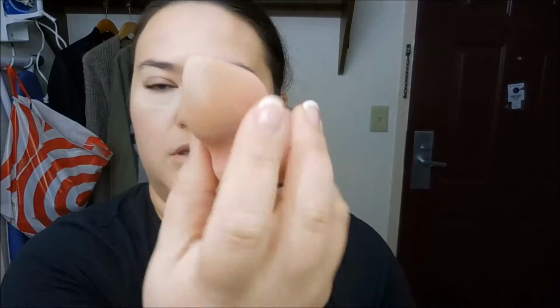Then I quickly put it in my powder and I pack it on in there. And it looks kind of crazy right now, but I let that sit. So then I do the same thing to the other side. Make sure everything is nice and blended. Then quickly put it in my powder and set it. And I guess this is called baking your under eyes. I mean, whatever, I like it because it sets my under eyes and also will catch any fallout from my eyeshadow. Then you just wipe it off.